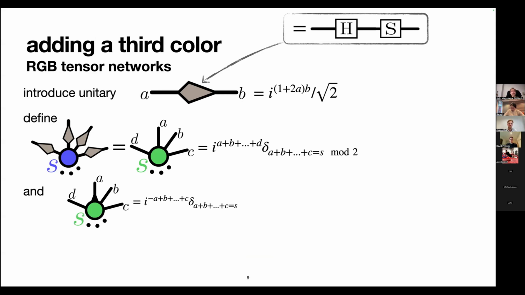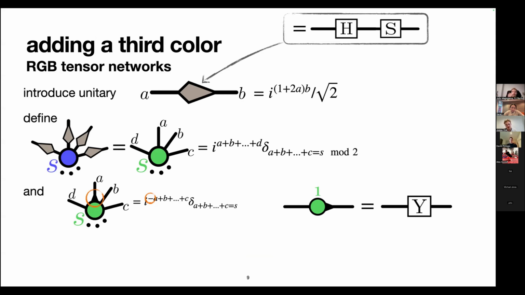However, this can be easily fixed by introducing this additional notation, where we complex conjugate the vector space of each individual leg by adding this extra orientation locally to the tensor. And this just means that we assign this -1 in the exponent instead of a +1 to this tensor. If we do this, we end up with the Pauli Y matrix being depicted by this tensor, which now is less symmetrical than the ones before.